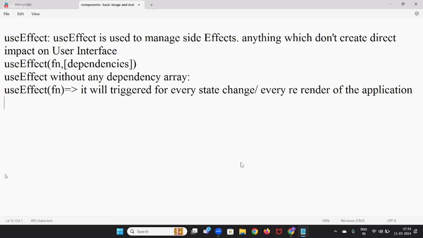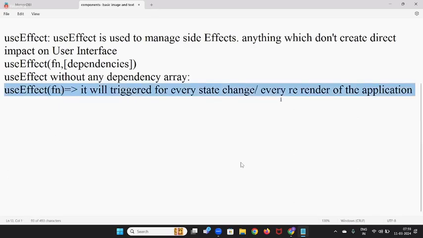And every time it renders, useEffect will work. This function will run every time the re-rendering happens if you did not give any dependencies.